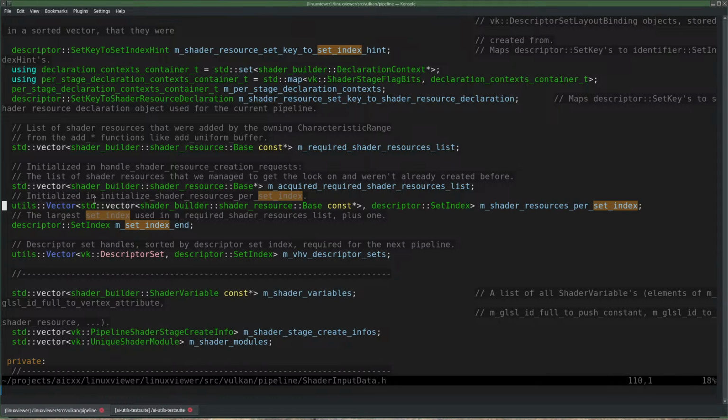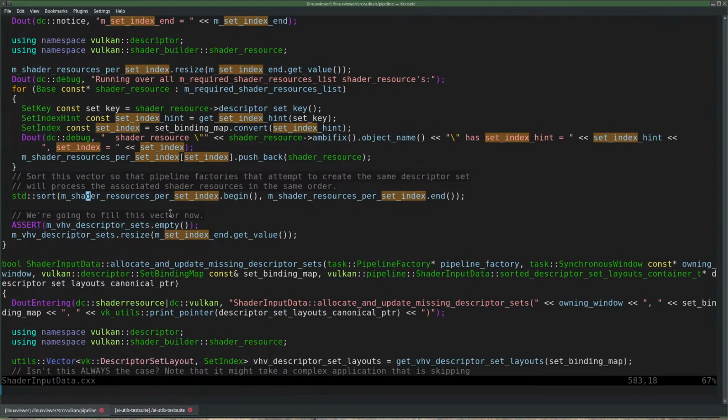So this is a vector that also uses a set index as an index, and it stores a vector of shader resources. So for any set index there are multiple shader resources, then the size of one such element, which is a vector, has more than one element. It's so confusing how to say this. Smart people, my viewers, they know what I mean, right? Then the order of those shader resources for a given set index is still undetermined.